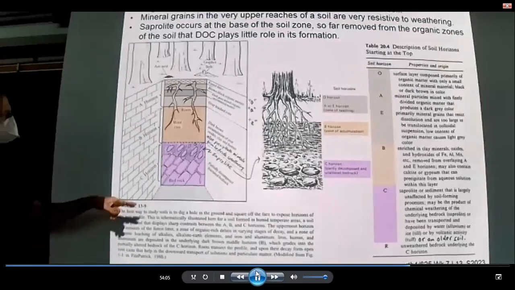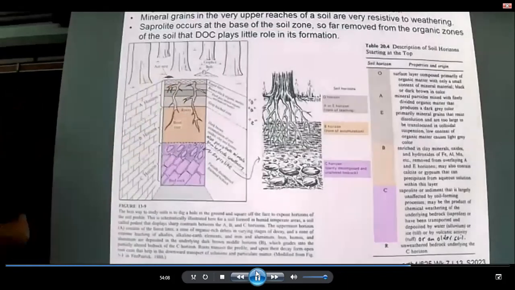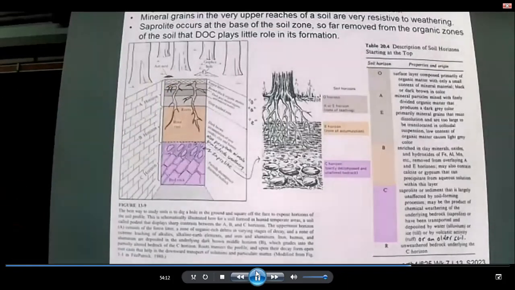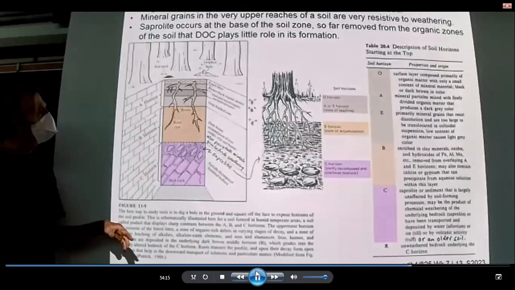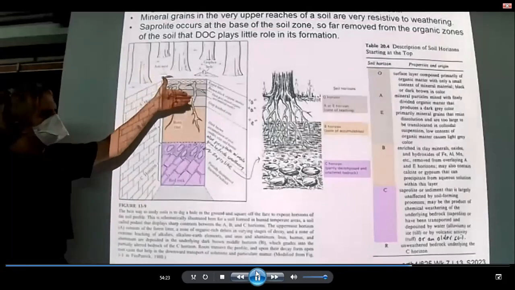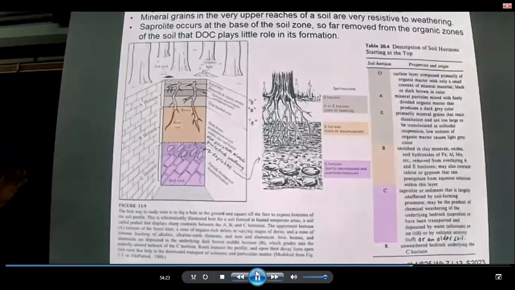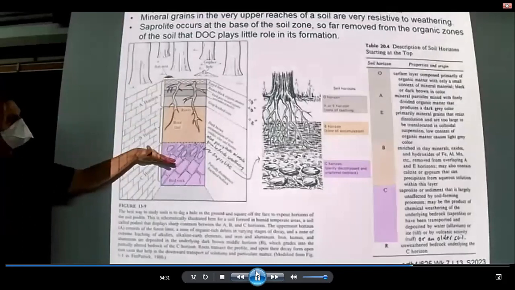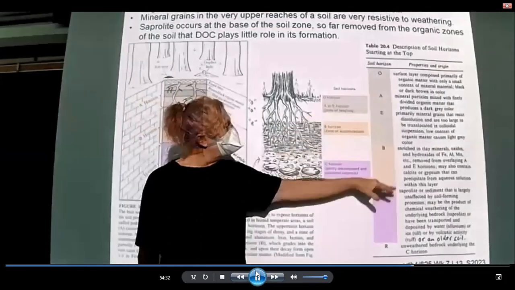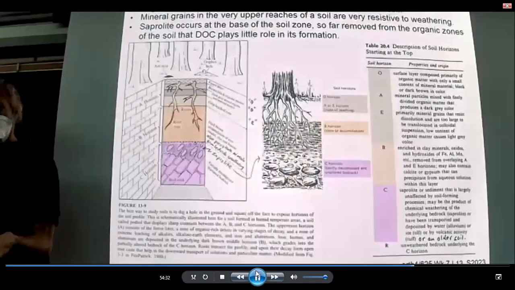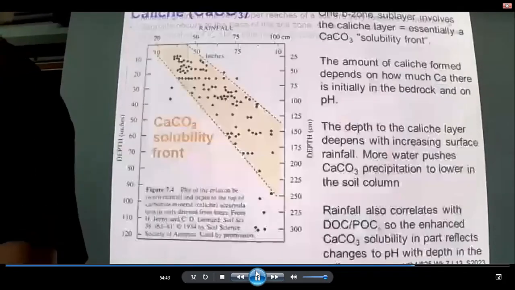So that C zone, which usually has a transition between weathered material and the bedrock from which it formed, is generally well preserved in most soil horizons, even older ones. But those upper horizons tend to get mixed up and indistinguishable in a lot of agricultural soils. You can also imagine that an incipient soil, a young soil, is not going to have these horizons as well developed as we would find in an older, well-developed soil. And so, in fact, one of the ways that soils are characterized is by their age, which is often measured by how well expressed these different horizons are.